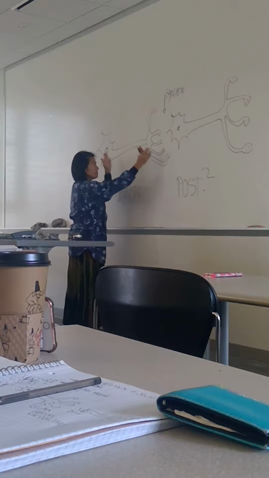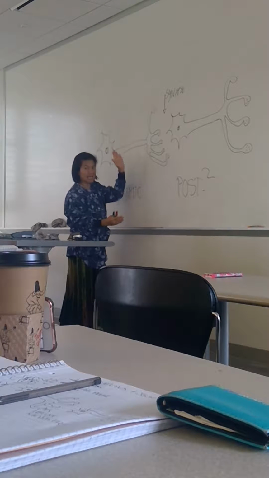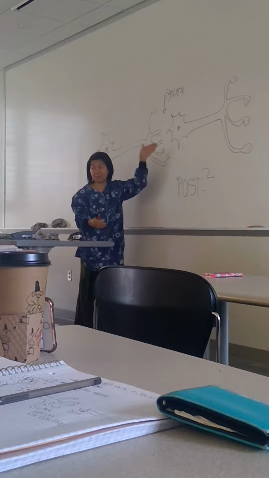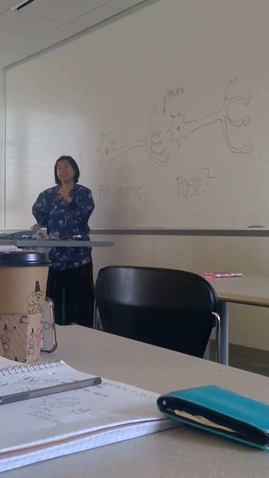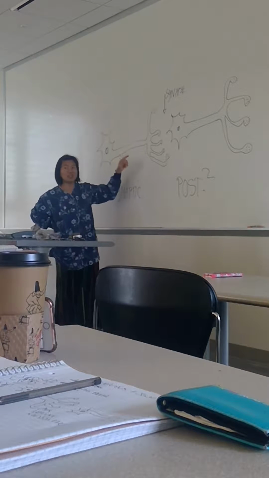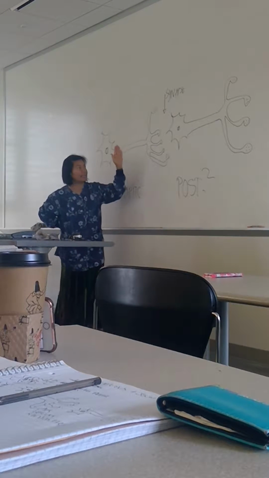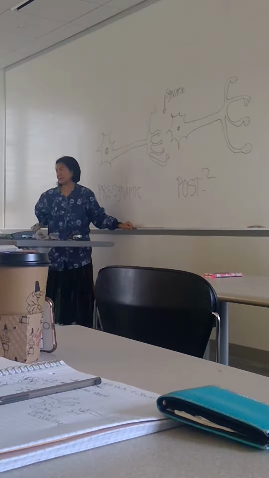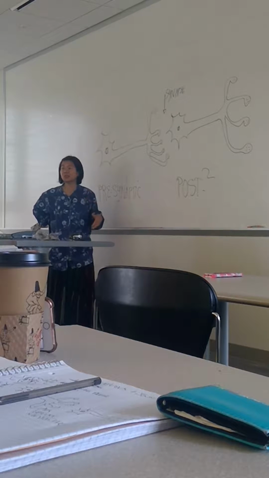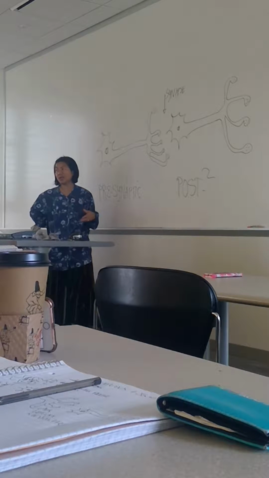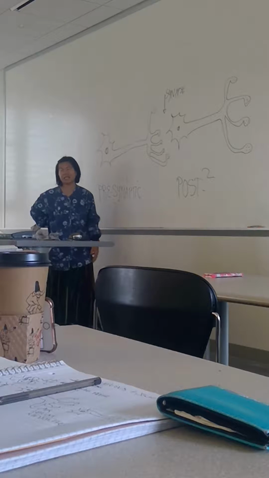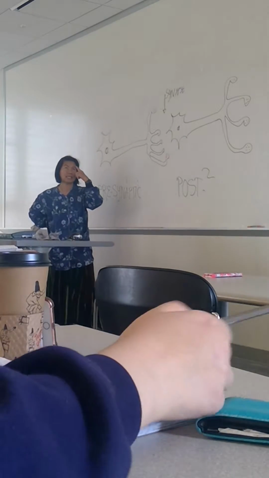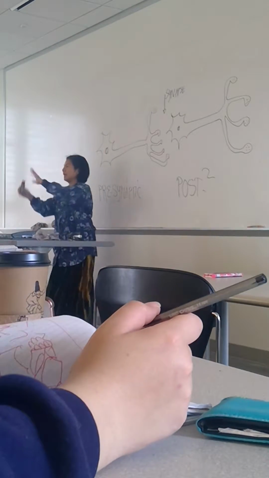What's this part? The axon. And what's this part? The dendrite and cell body, right? So a synapse is the junction between the axon of the presynaptic neuron and the cell body or dendrite of the next neuron. That's a synapse. It's very important for us to understand these terms, because when you start looking at the nervous system test, sometimes it gets confusing.